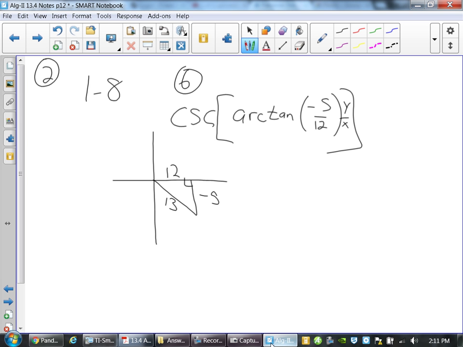How do you find tangent if you're looking for an inverse tangent? It goes to either first or fourth, between pi over 2 and negative pi over 2. It being negative means it has to drop and go from there. Cosecant is the opposite of sine. Sine would be opposite over hypotenuse, so therefore cosecant is? Your answer is?